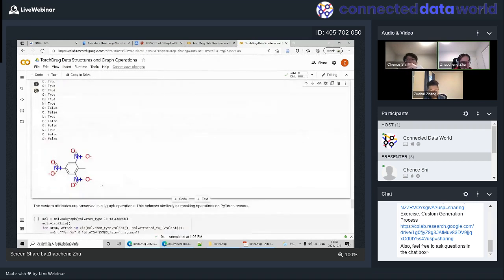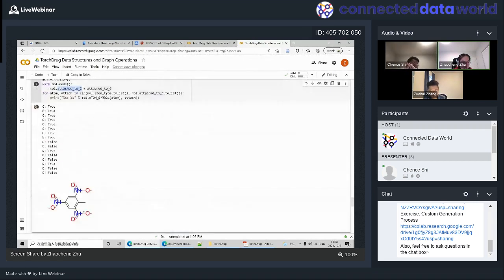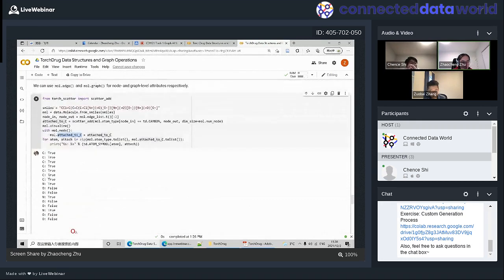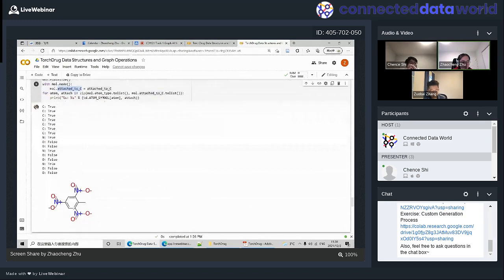As you can see, we still use the example of the TNT compound here. The attached to C result is that the carbons are attached to other carbons, and the nitrogens are attached to one carbon, but the oxygens are not attached to any carbon atom.